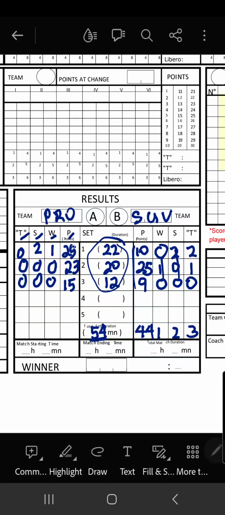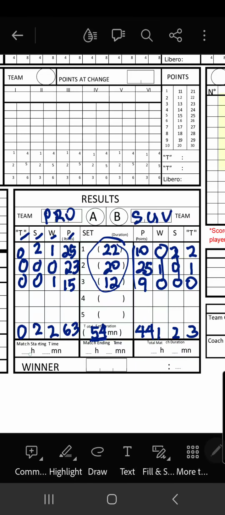And then 25 plus 15 is 40, plus 20 is 60, plus 3 is 63. And then, sorry, this one should be 1 because they won one set. 1 plus 1 equals 2, and then that's 2, and that's 0.